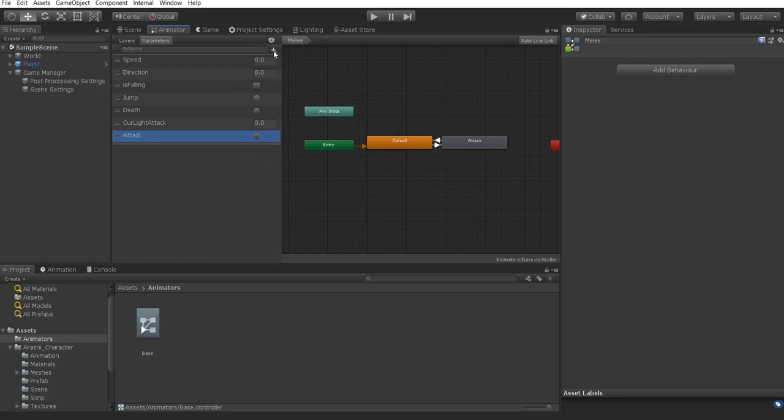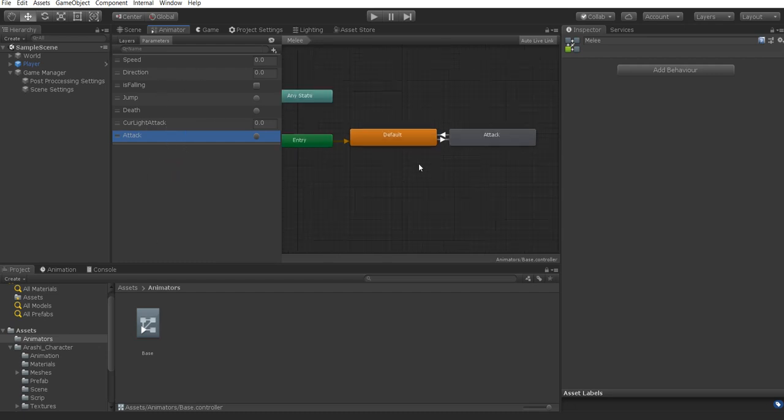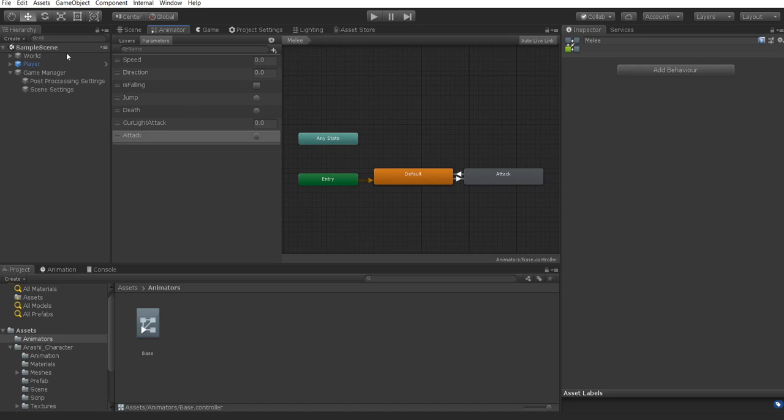To add these, all you need to do is press the plus key, add the value, rename it, and make sure that you leave these exactly as they're spelled here. So capital S, capital D, lowercase I, capital F, capital J, capital D, capital C, L, A, and capital A. Just make sure you've got those set up exactly how they're spelled. Otherwise, the script is not going to actually read any of this.